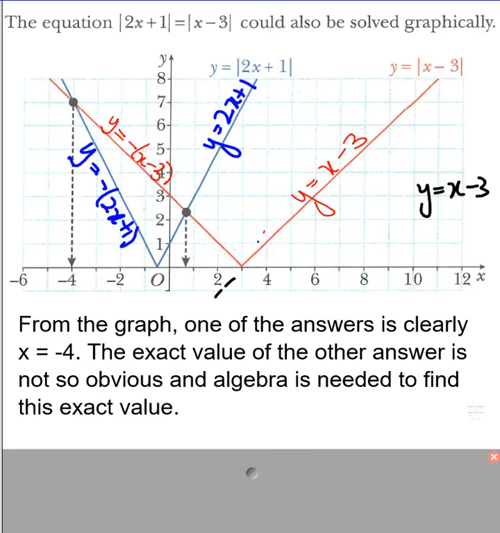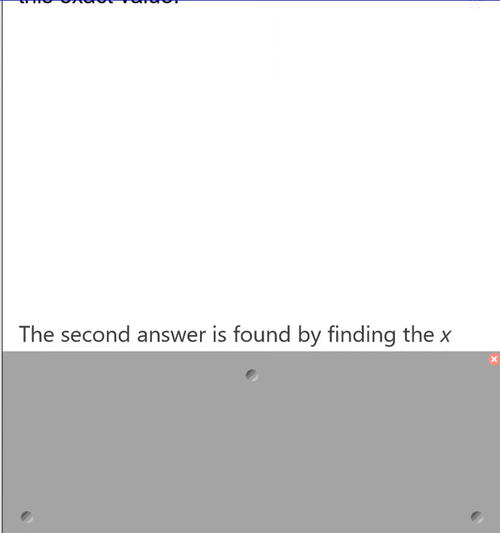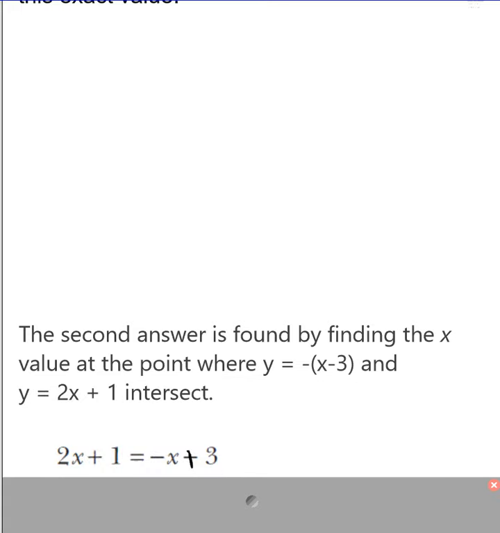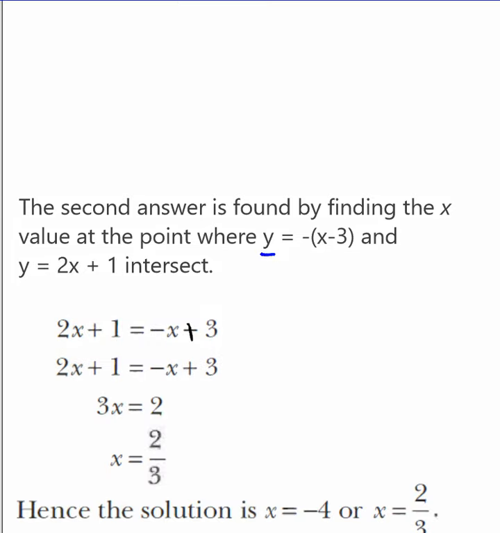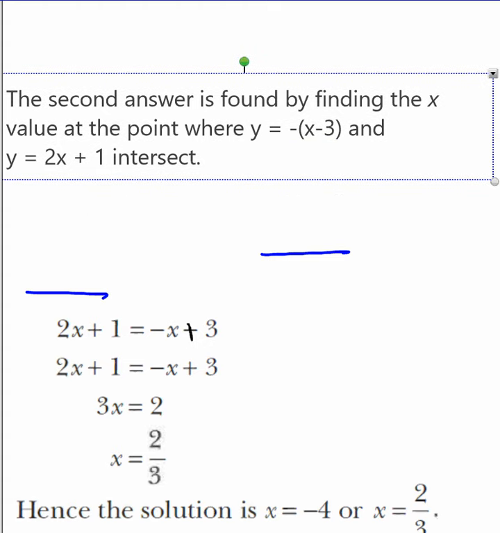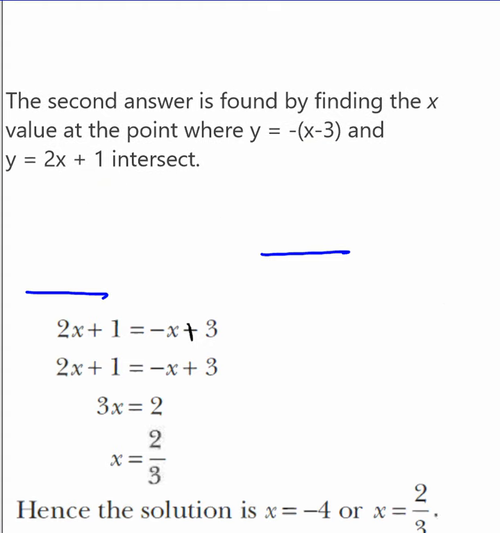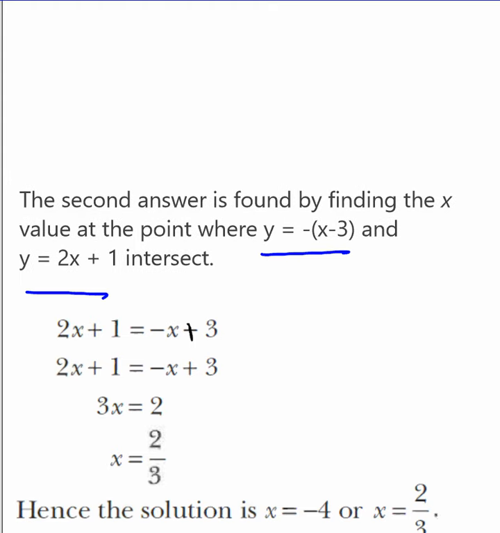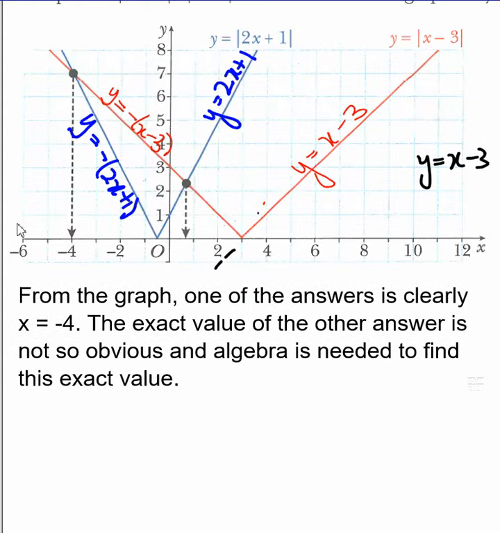This is just the explanation of what I have just explained to you. When you solve them simultaneously, which I have done here, for that line and this line, you get 2 upon 3. Now minus 4 was to some extent very clear on the screen. But I will repeat, because you are working on a sketch in your copy. These questions come as a sketch, not on graph paper. So to be sure, you have to show your solution by solving simultaneous equations. I hope it makes sense to you.